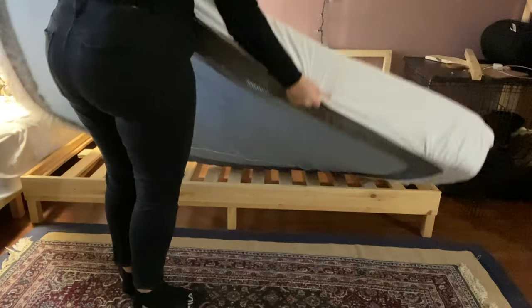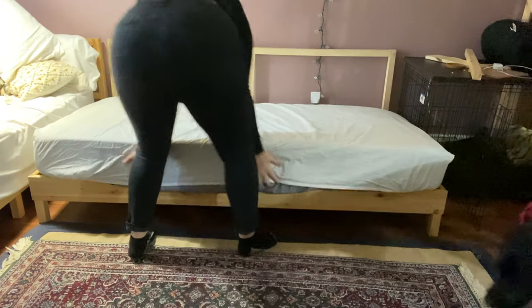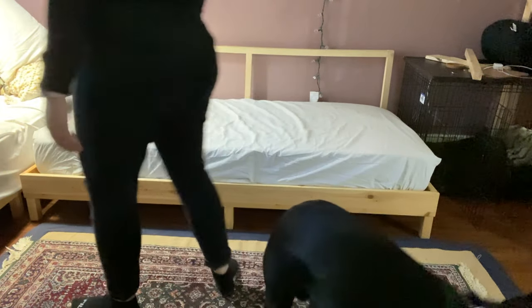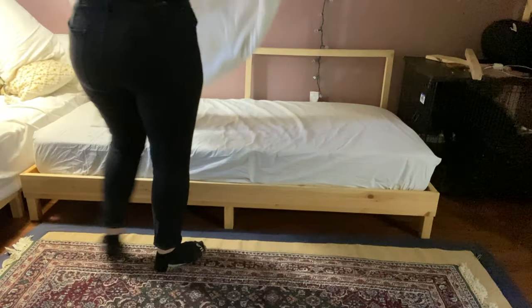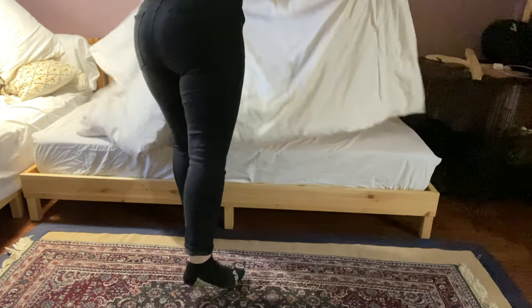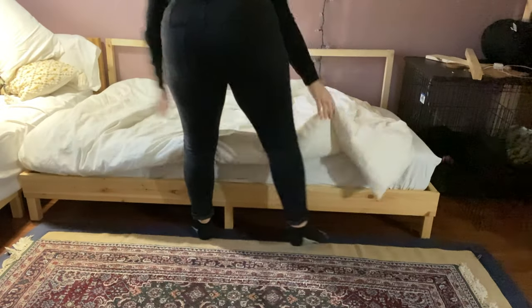For the mattresses, we just used two foam eight inch thick mattresses that we got off of Amazon. And we wanted a very bright and inviting look for the sofa, as we've had darker sofas in the past and they don't really work in this room because we don't have a lot of windows. So we just went to Value Village and we picked up two twin sheets in white. They were washed, of course.